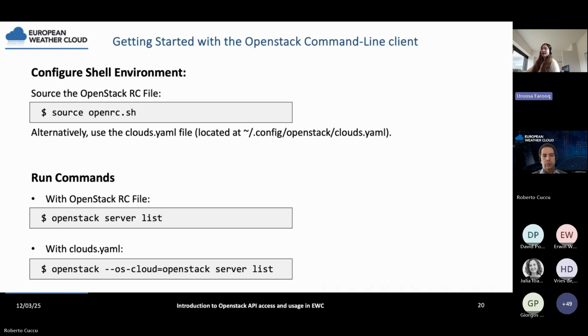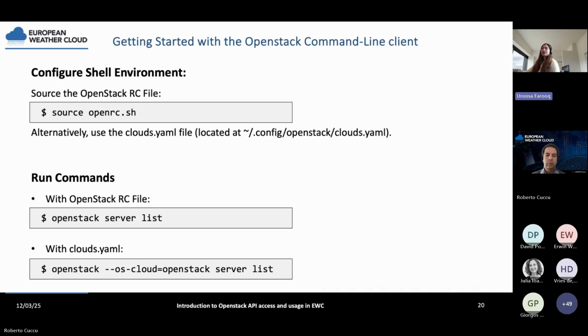Using the OpenStack RC file, which contains the necessary credentials and environment variables, to authenticate with OpenStack and configure your environment, you simply source the openrc file by running source openrc.sh.